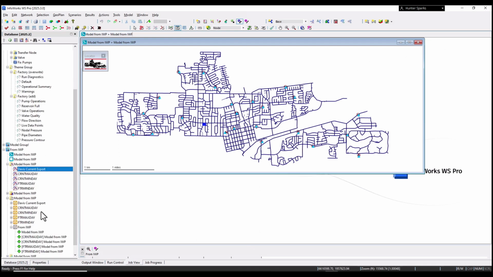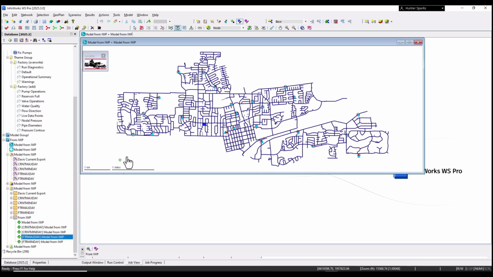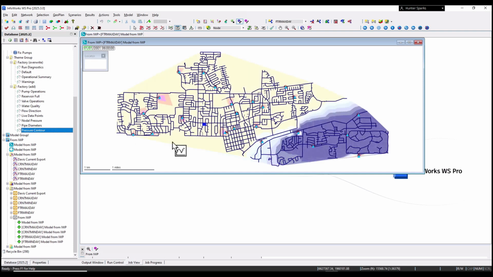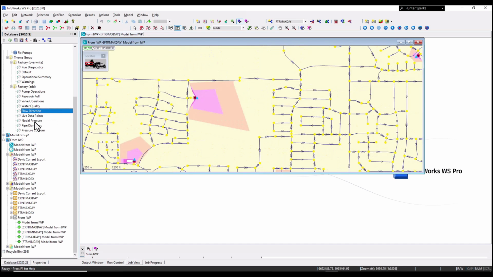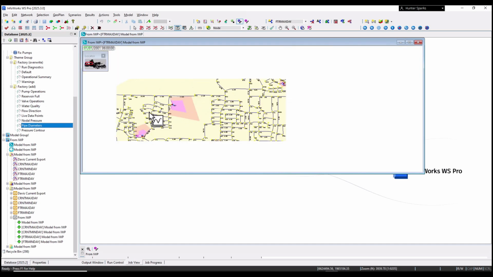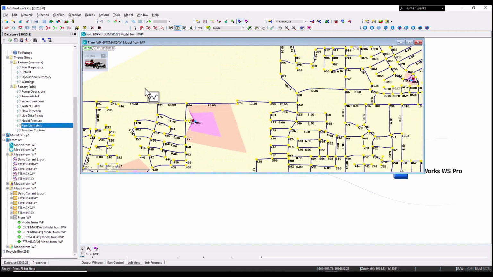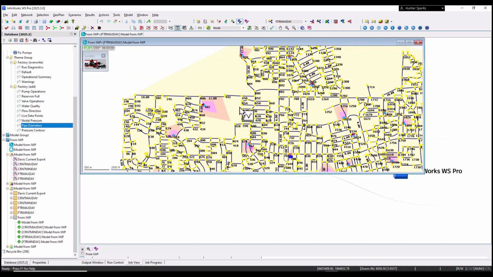So if I find my model run, we'll go ahead and just drag our future max. So we can see we can click through, we could click on some items in order to look at the results, but I'm going to leverage some of these themes that I have, and I'm going to go ahead and add some pressure contours. I'm going to add some nodal pressures so that if I zoom in, I can see where the pressures are going on, some flow arrows, and why not also add the pipe diameters that came in.